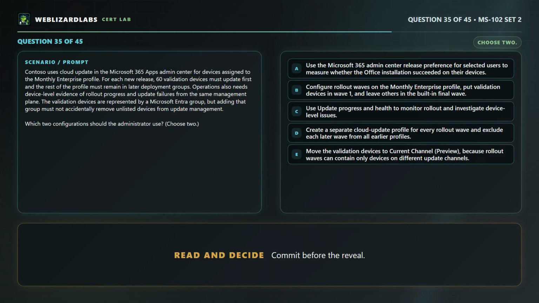Option C. Use update progress and health to monitor rollout and investigate device-level issues. Option D. Create a separate cloud update profile for every rollout wave and exclude each later wave from all earlier profiles. Option E. Move the validation devices to current channel, preview, because rollout waves can contain only devices on different update channels. Lock in your answer.